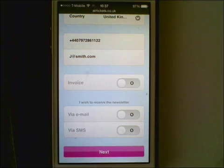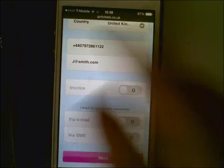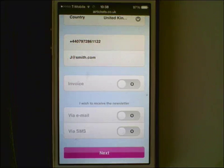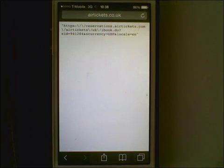It's a bit annoying. As you can see, I've got full Wi-Fi signal, a small 3G signal as well. I don't know why this is taking so long, but it's incredibly frustrating. I'll pop it on pause while it's obviously gone out for lunch or something, this website. Okay, as you see, it's still waiting. I'm going to press next again, see if I can resubmit it and get something to work. I don't know what's happened here. Oh no, it's had a hiccup.